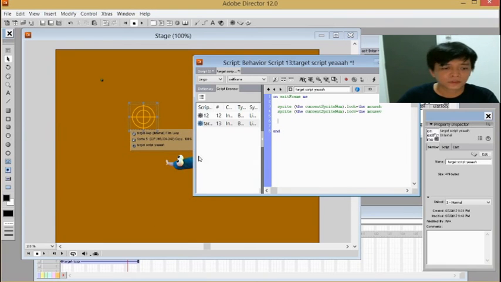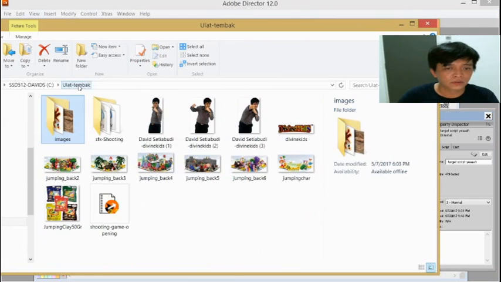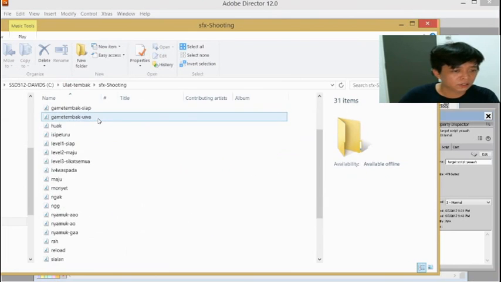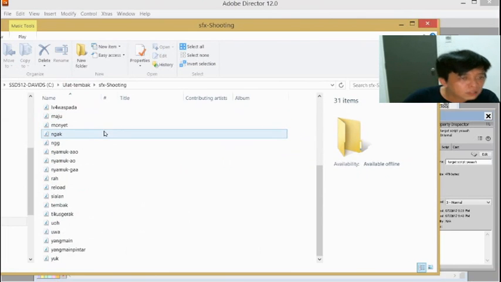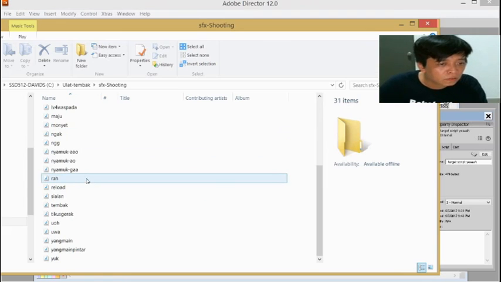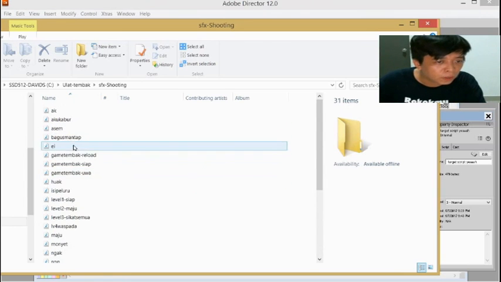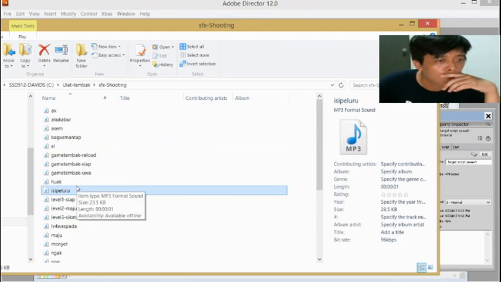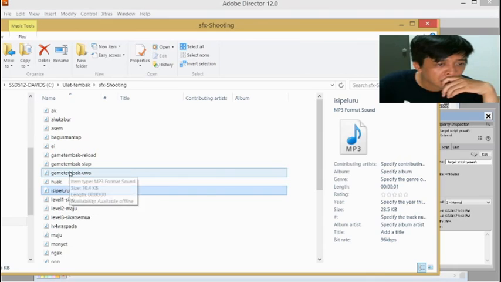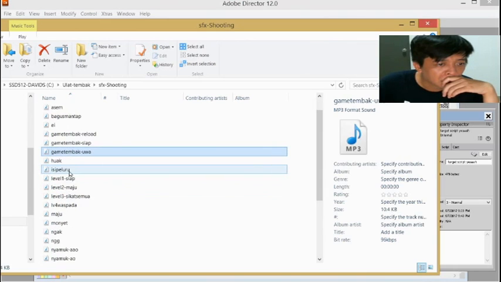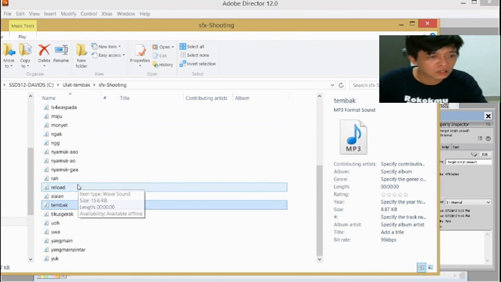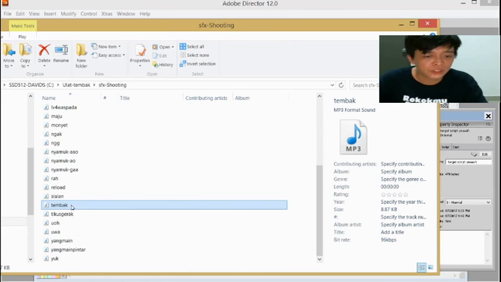Then we need the sound of a gunshot. Okay, here's the gunshot.